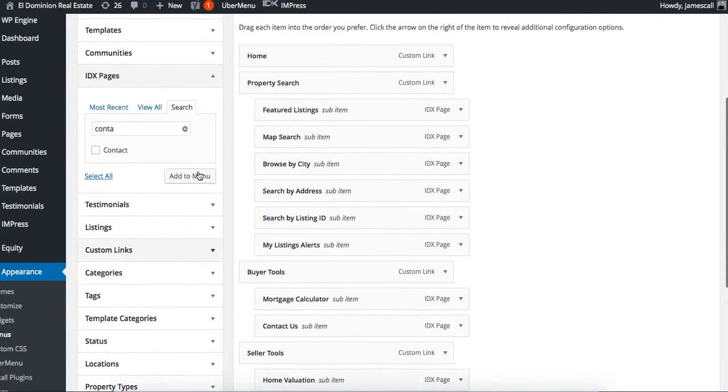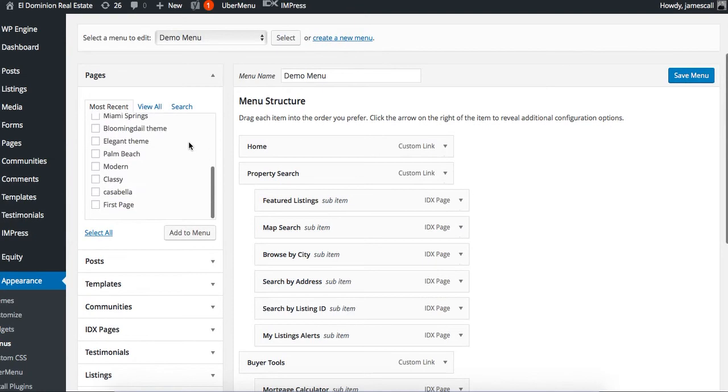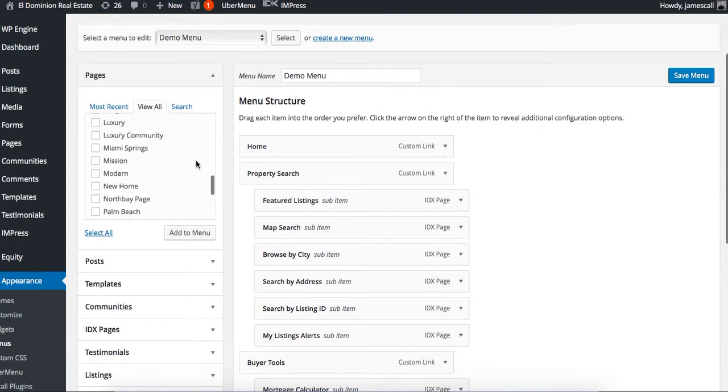So let's see what pages we have. Okay, so let's save that menu.